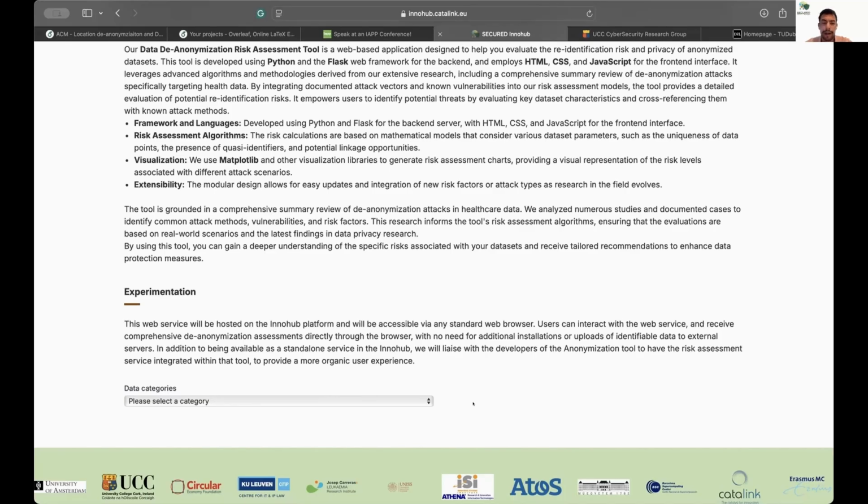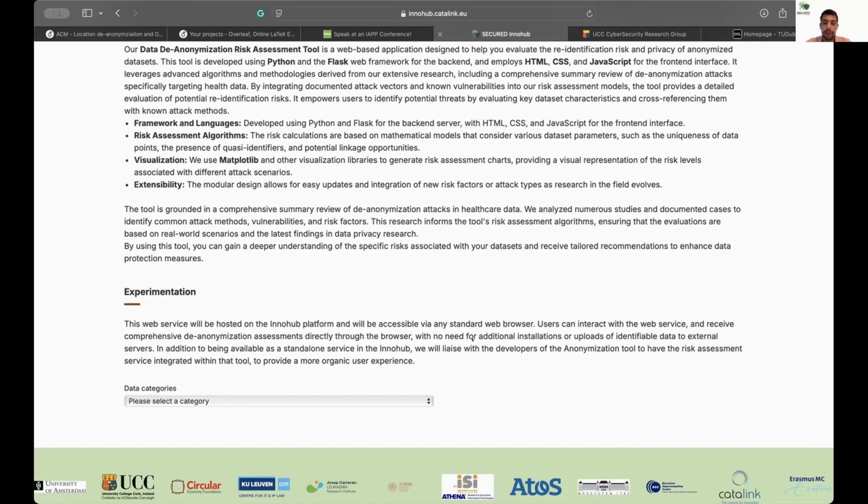It provides the analysis output, which is a risk summary per attack and a chart visualization. We also provide a detailed explanation and recommendations based on whatever was input, to help if you need to change things at the level of your data.